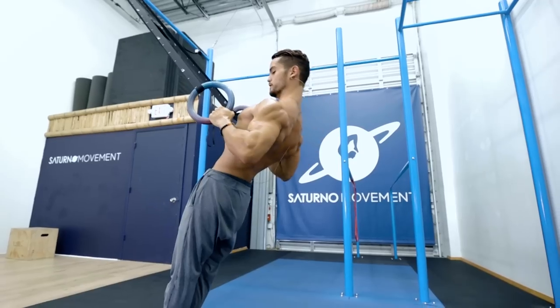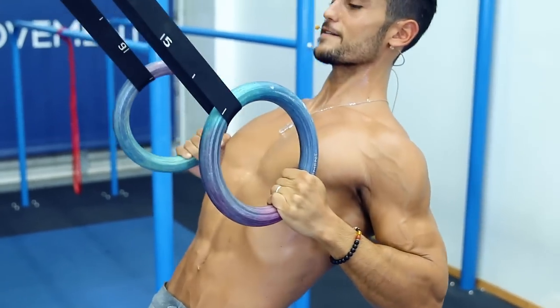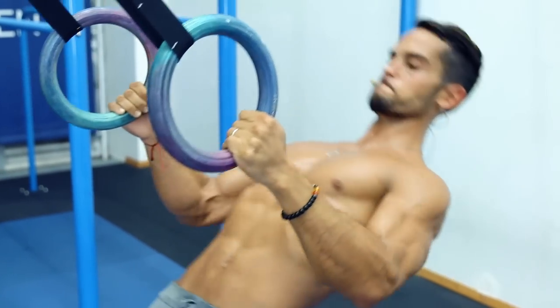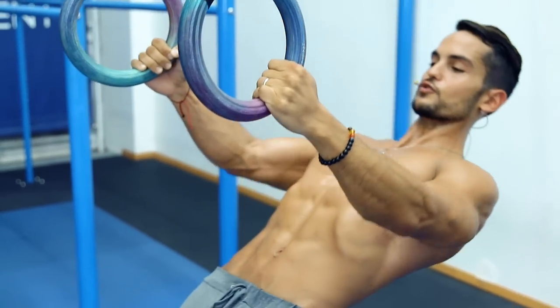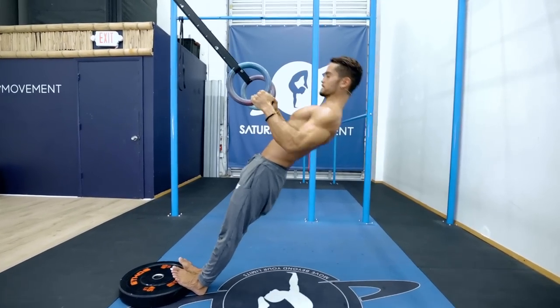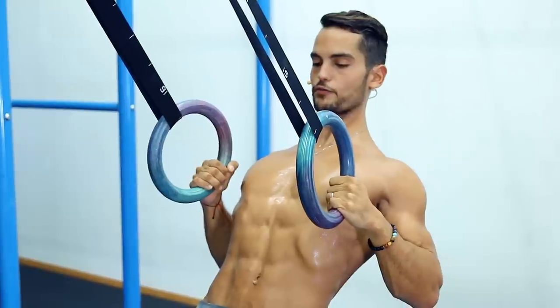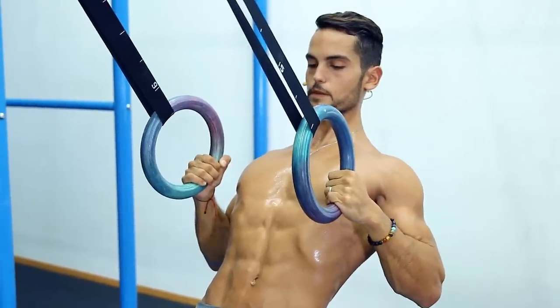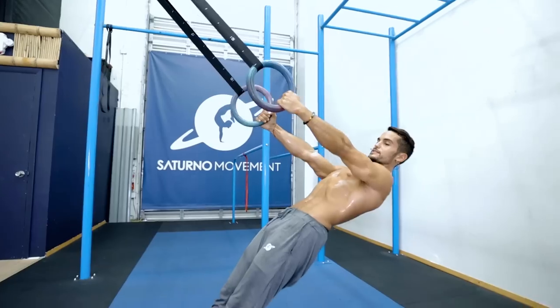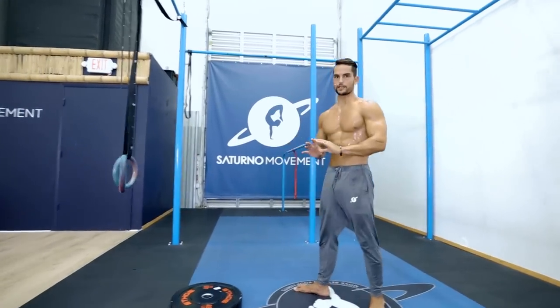With the ring to your nipples, to your chest. 5, 6. Make sure the arms are fully straight. Keep that activation on the scapula. 7. I lost count, so let's do one more. 1. Hold for 5, 4, 3, 2, 1. Release down and release. Only one set of those.